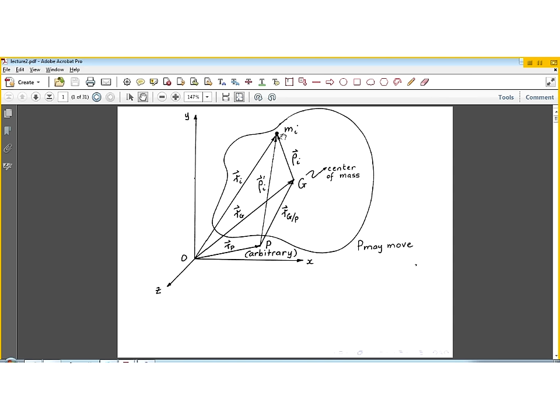And then the last vector on this slide that I haven't discussed yet is the position vector of the generic point relative to the arbitrary point. And that is indicated by rho with a prime. The prime distinguishes this vector from this vector, which is the position vector of the generic point relative to the center of mass. So to get back to P, the position vector of the generic point relative to the arbitrary point P is the vector rho I prime, and of course it's a vector, so I have the half arrow overhead.